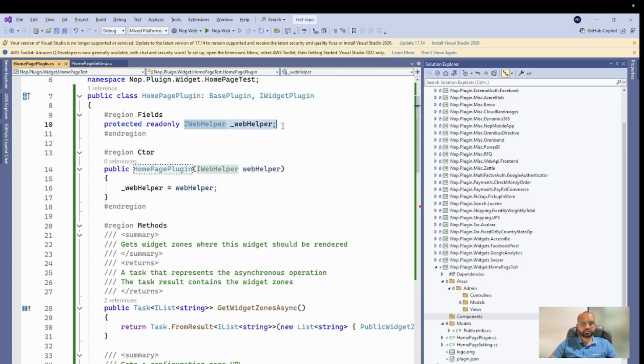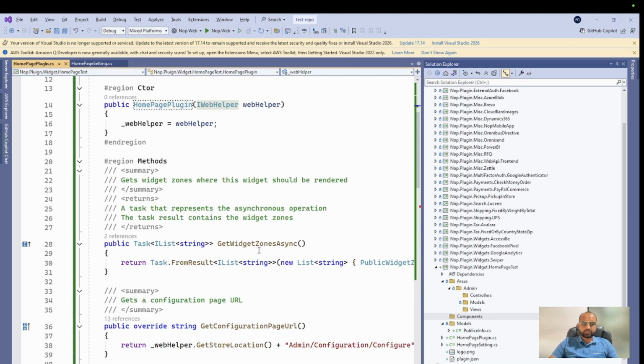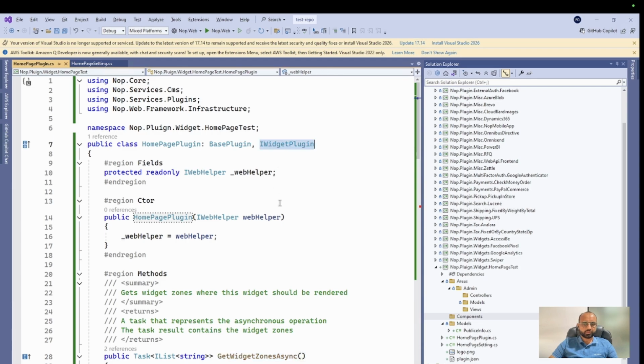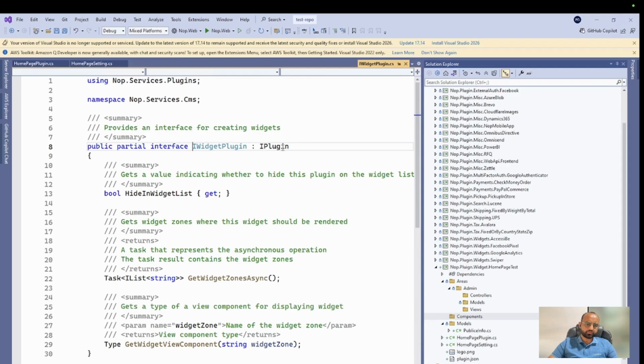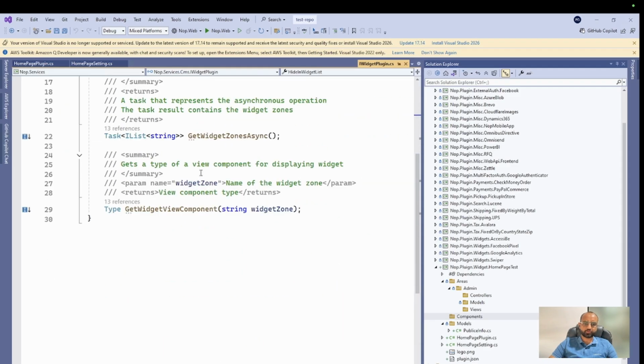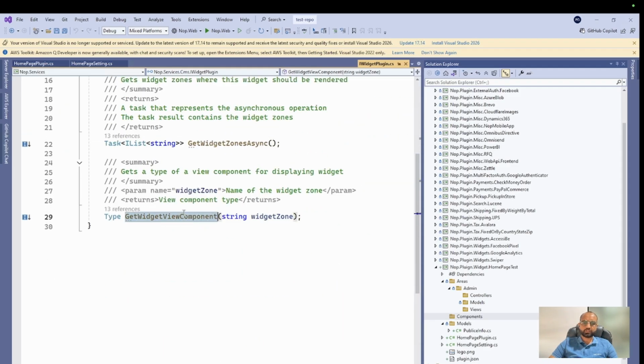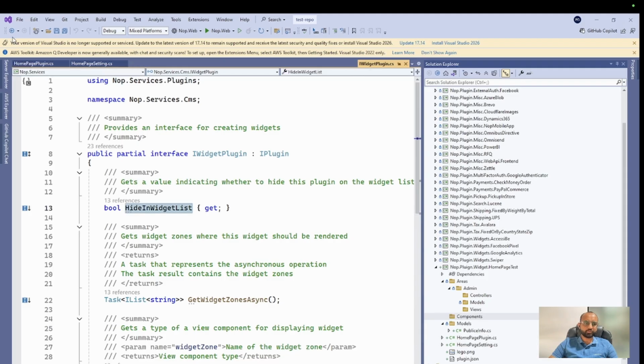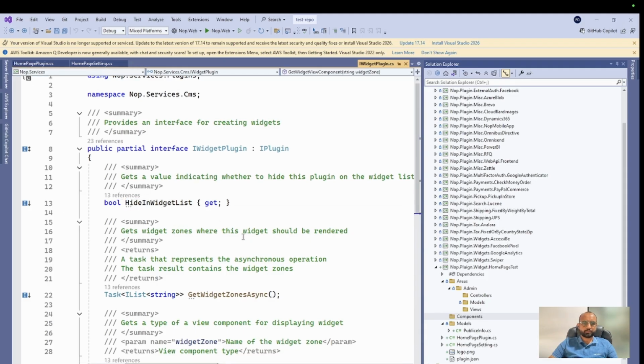The constructor is initialized with IWebHelper, which is required for using it. The second, most important thing is the widget methods that we need, because we have already injected IWidgetPlugin, and once we do, there will be some methods you need to implement, and the properties as well.